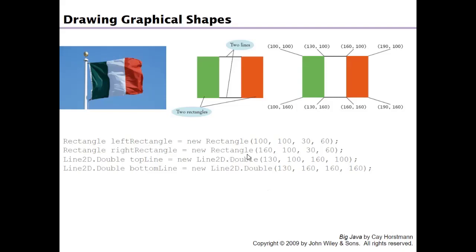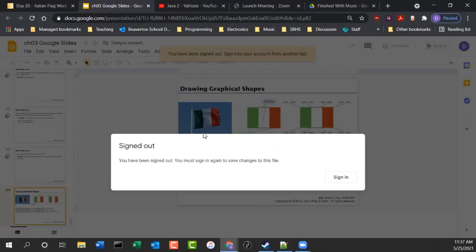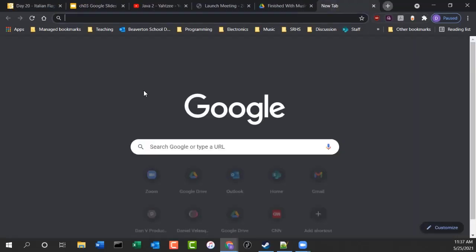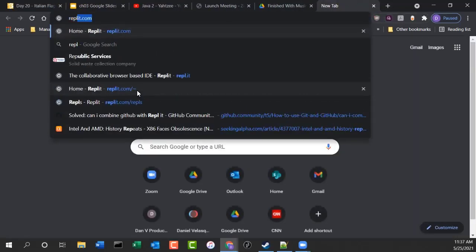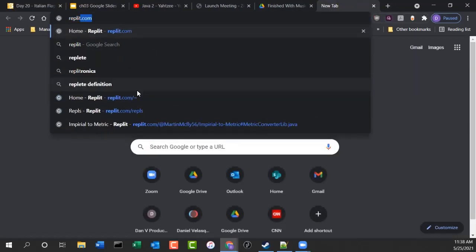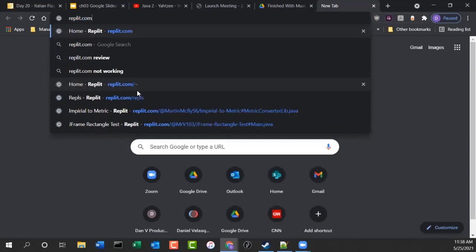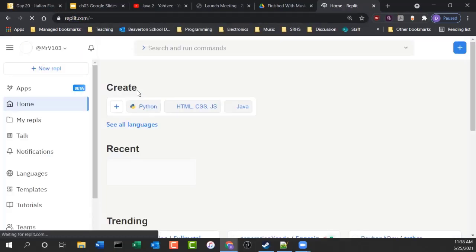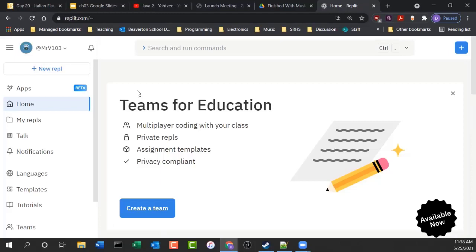Okay. So what's the next step then? Of course I'm signed out. Not sure why. So I'm going to go into Replit, and the next thing you should ask yourself is, have I done something like this before? Why start from scratch, or why reinvent the wheel when you've already done most of the work already in another project?